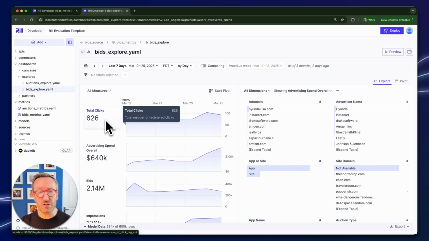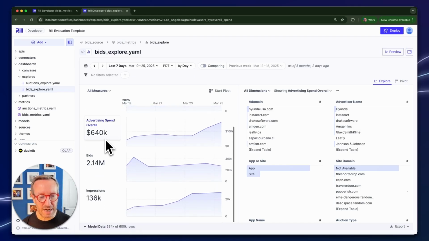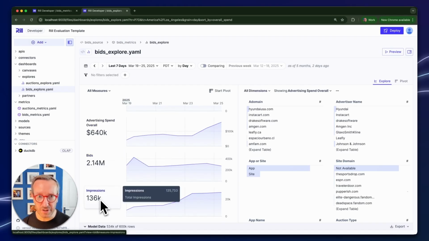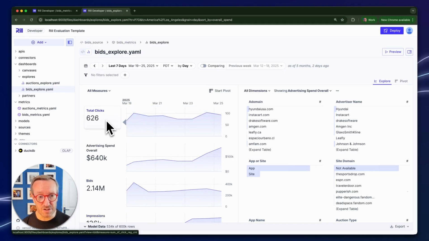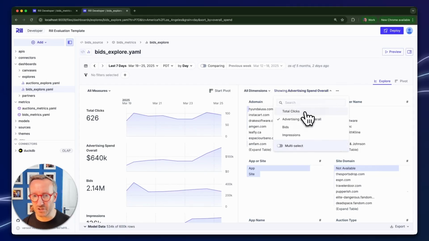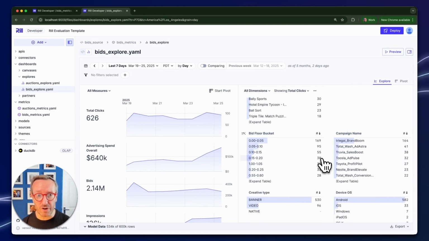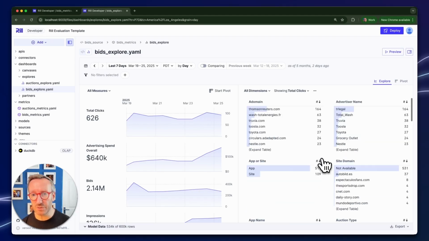So all the screens that I've got open are going to be updated as I go, which is very nice for working along. And you can see how the humanize is taking a millions figure there and a thousands figure there and abbreviating it. And you can see in the tooltip the total number of registered clicks, giving that extra bit of context. And I can select the measure I've just created and immediately see how that splits down across all the dimensions as well. So very quick to go from the change to being able to preview that before you publish.